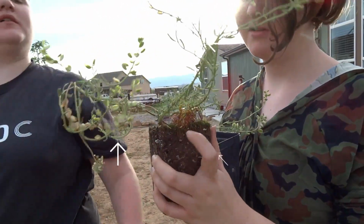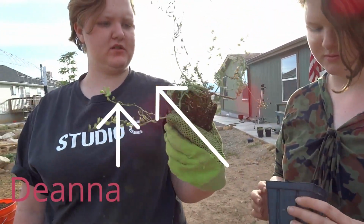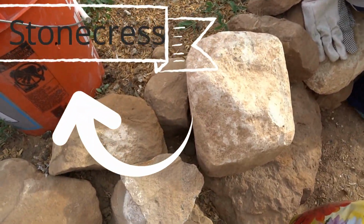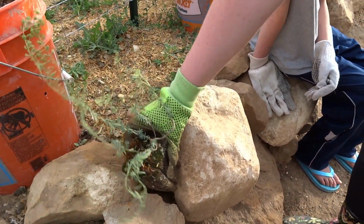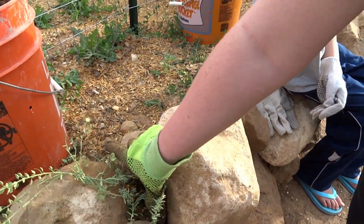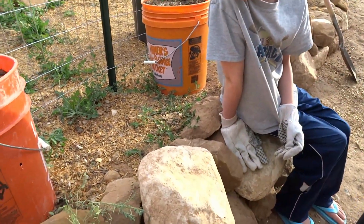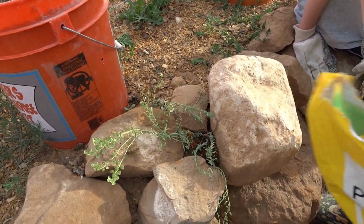So we have this stone cress. Kind of squeeze it a little bit, and then we're just going to shove it down in that hole and pack it with dirt. This hole? Yep. Push it down in there. Try to. There we go. Break the moss. And pack it with dirt. I kind of hope the moss sticks a little bit, because it's pretty. Yeah.